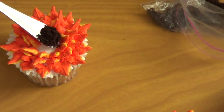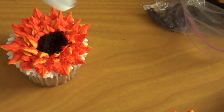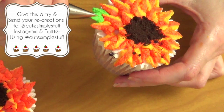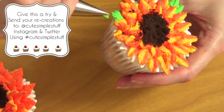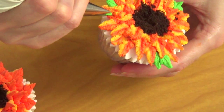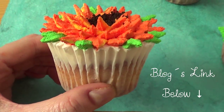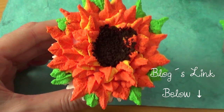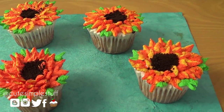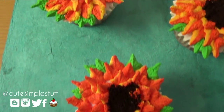The less messy method I found is using the back part of the spoon turned upside down and just working with that. If your spoon is a certain kind it's going to be easier to work with. At the end I just added some leaves using the same piping tip with a different piping bag and some green frosting, placing my leaves wherever it needed something or just to cover the white. As for flavors, they are so delicious — if you want to know how they look inside you can visit my blog for some photos.